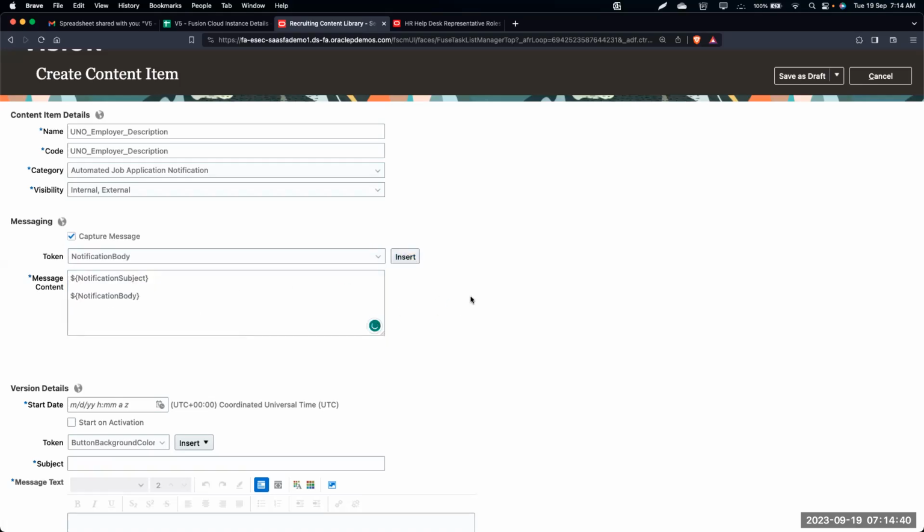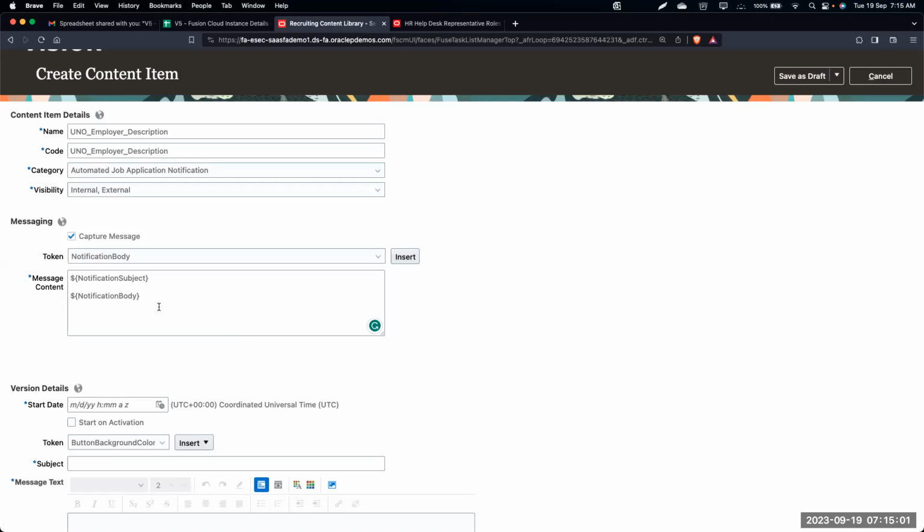Now whenever this particular notification is triggered, this content would be stored in the candidate's message tab in this order. The subject line would be stored first, then one space, and then the notification body would be stored. So that's the purpose of this captured message.